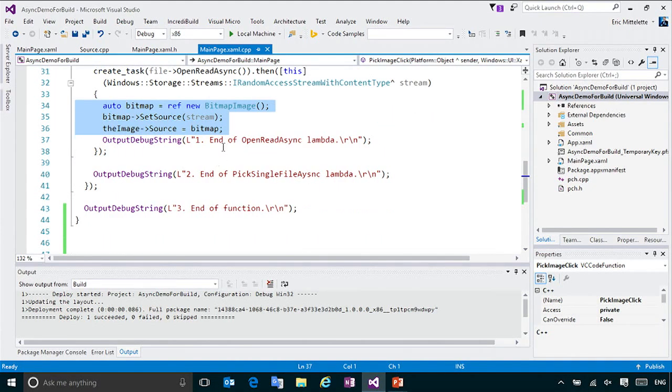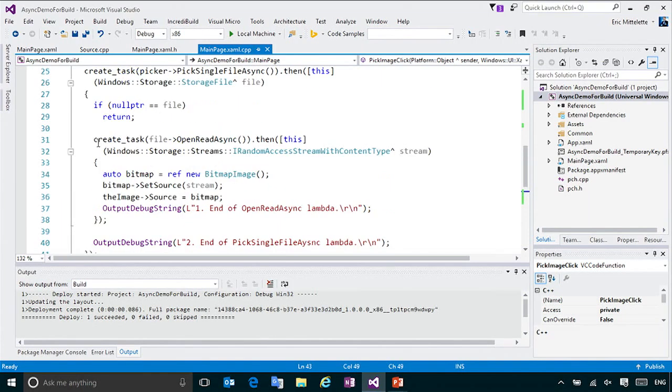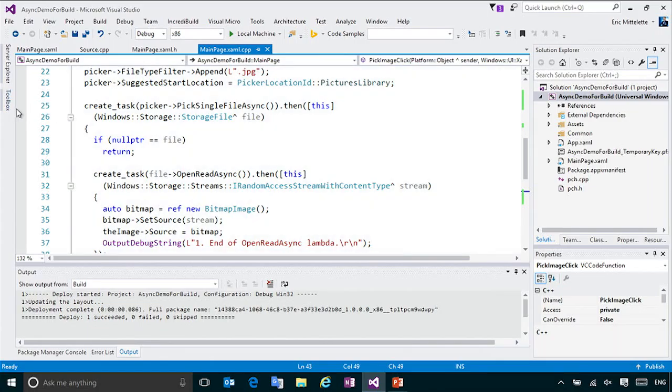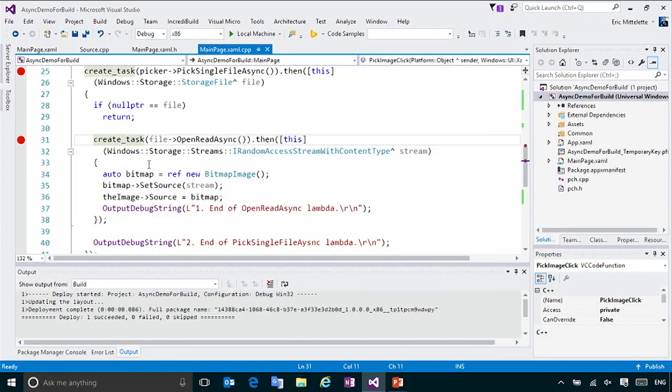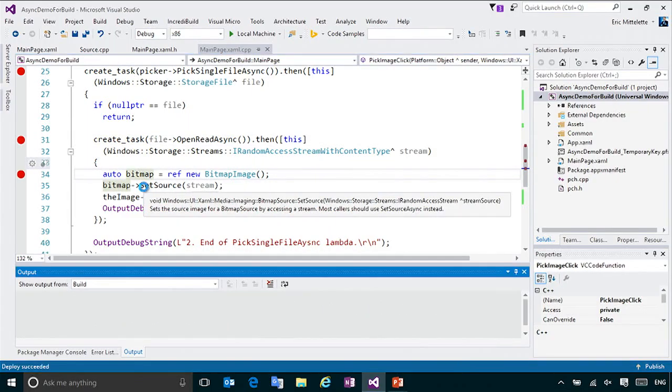Thinking logically, you would imagine that first we're going to print this first one saying end of lambda. Then we're going to print this second thing that says end of second lambda. And then finally we'll print this thing that says end of function. That's how you'd expect it to run. But let me go ahead and actually run this code and we'll see what happens. We'll put a breakpoint in a couple of places, and F5 it.